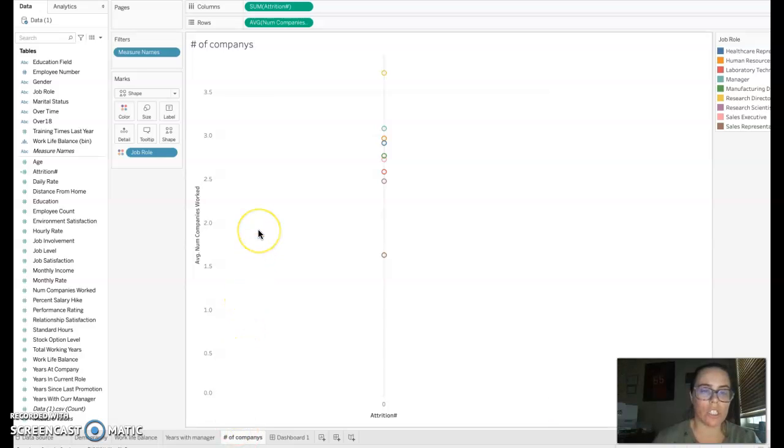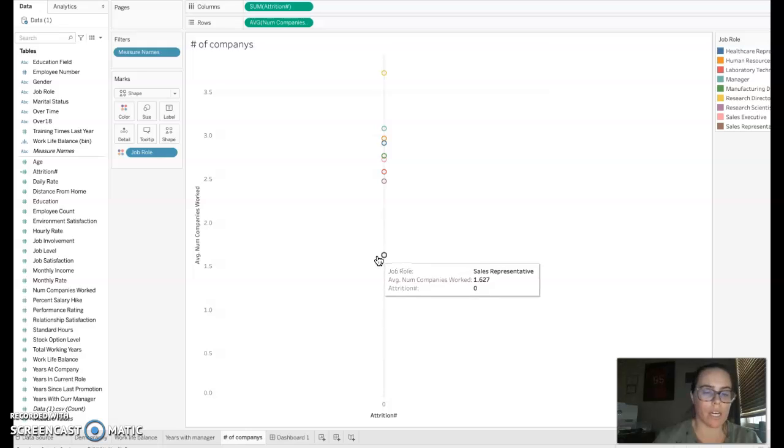The next sheet is the attrition based off of the number of companies. So this particular sheet shows me the number of resignations based on the amount of companies that that particular job field has been associated with. Like the highest one here is the research director. They've been with an average number of companies, almost 4 companies. And then you have the lowest, which is the sales representative, who has been with under 2 companies.